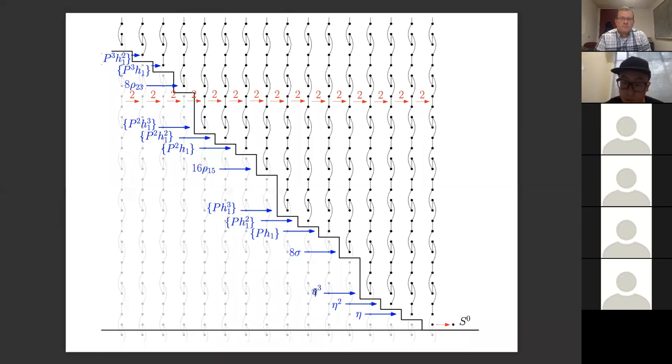And there are also all these elements. They're detected by the K1-local sphere or the J spectrum. So you can also see some periodic pattern of these numbers. Okay, so this is equivalent to computing the classical and equivariant Mahowald invariants in the forms I mentioned earlier. So how do people prove this theorem?